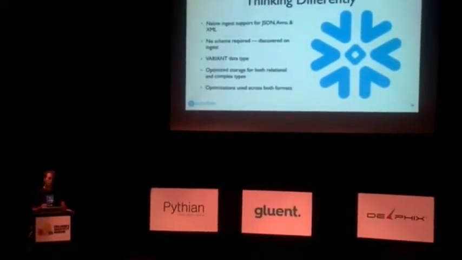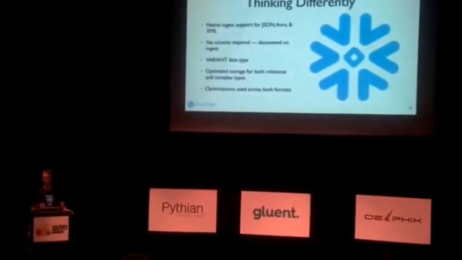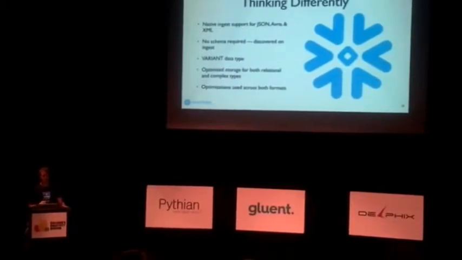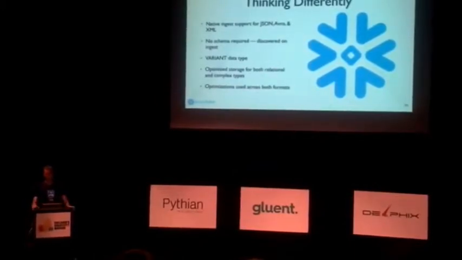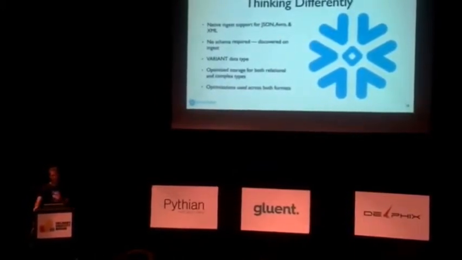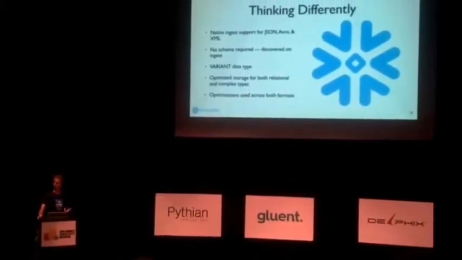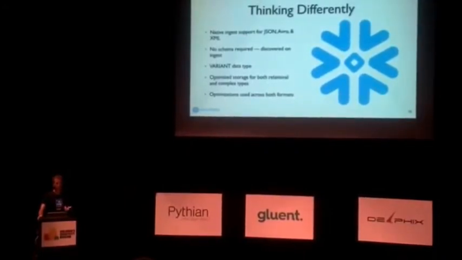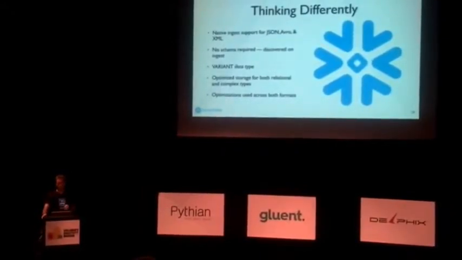We have native ingest support for semi-structured data, if you will: JSON, Avro, XML, right? So that can be consumed wholesale directly into the system. And there isn't a requirement in Snowflake to define a schema up front. We solved this because the relational world is built around types, right? There are SQL types, right? A string type, an integer type, a date type. And one of the challenges if you have an object is that an object can be more than one type, right? So we constructed a new data type, which we call variant, right?